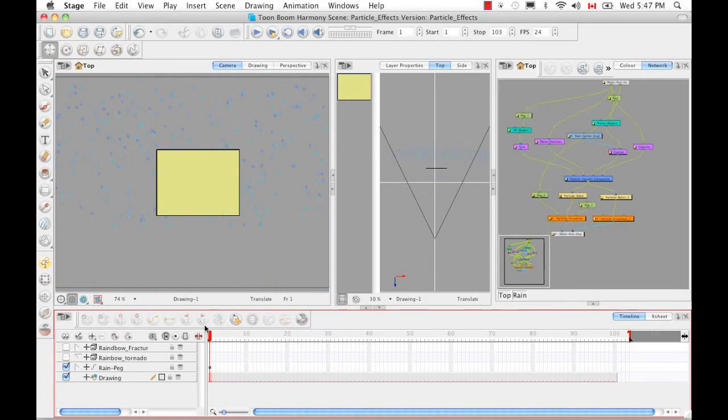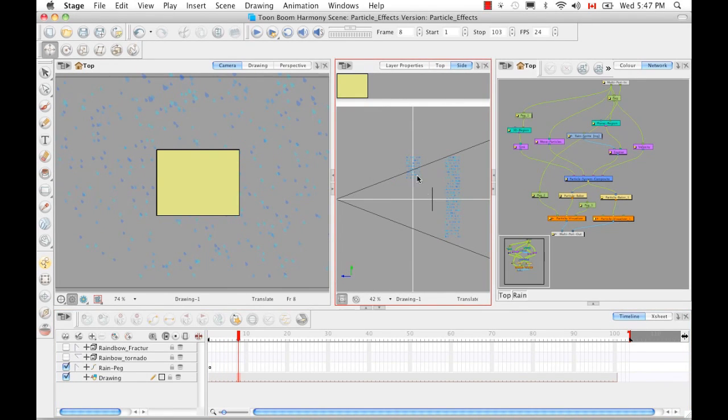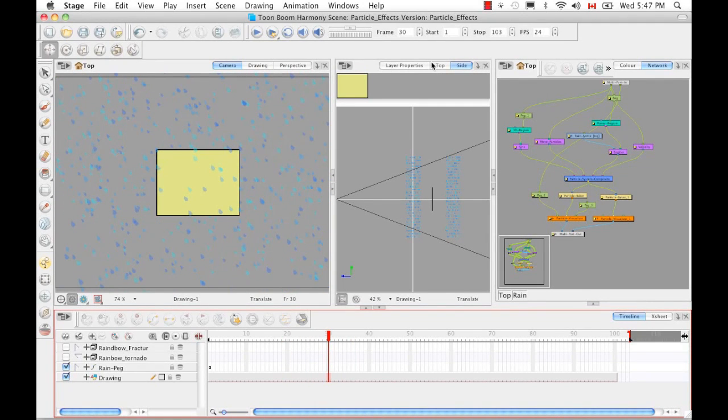And we can see as we cascade down, this second system here that we added, which is actually in the front, we can't see it here in the top view yet or in the camera view because remember it's staggered. If we go to the side view, we can see it's just starting now. It's just starting to enter our field of view. It's raining in, and now we see it in front of the rectangle. And if you don't believe me, we can also do our test again. We can take the front layer, disable it. It disappears. We see only rain behind. We can re-enable that. And now if we take this entire system and we disable it, we can only see rain in front. And now you can see it also in the side view.